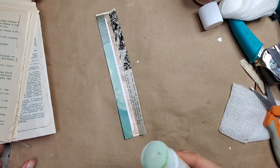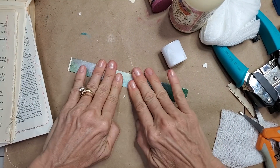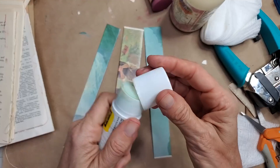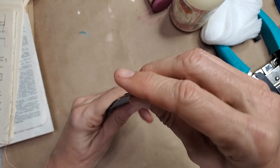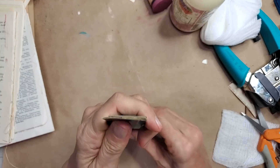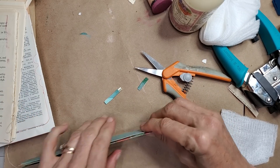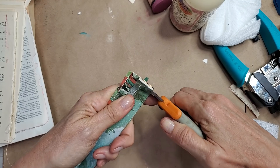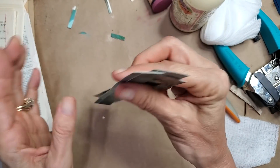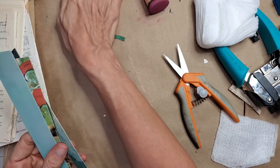Now we're just going to glue this last one down and fold it over - and we are glued. So we have our three bases and it's a really pretty simple project. Now we're going to trim them down. You can have them different lengths, that's totally fine, but for this example I'll do all the same length. Bigger scissors would be better here. I'm just making sure the cardstock goes all the way to the end. Double check your ends to make sure there's no loosies coming apart. If they are, go in there with some glue - it's very easy to squirt in there. Everything seems to be pretty sealed.